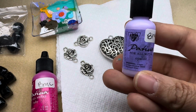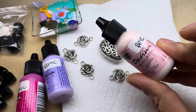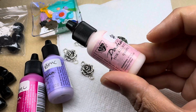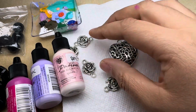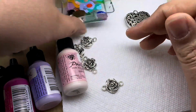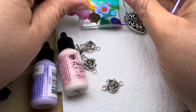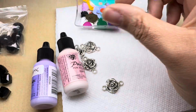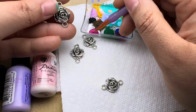I also got out opalite and a paler pink and quartz, but this tends to turn a little not pink, like beigey. So I don't know that I'll use that. I don't really want to paint the big one, but we'll see. It's a design with me instead of a tutorial, I guess, because I don't know where I'm going with this. So I'm just going to pour out a little bit of the ruby. And I'm going to paint my little roses.